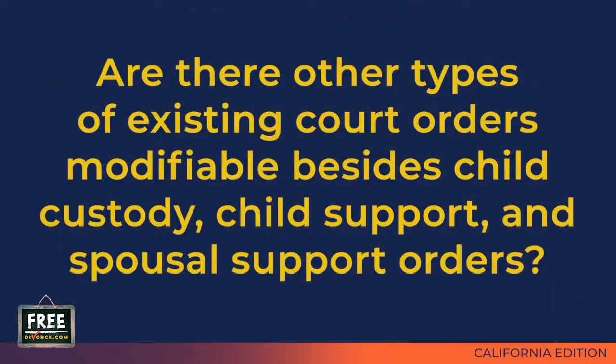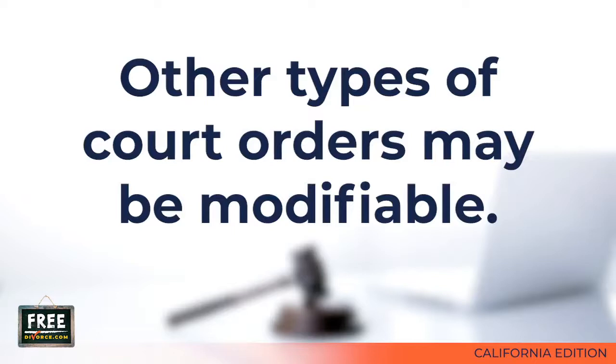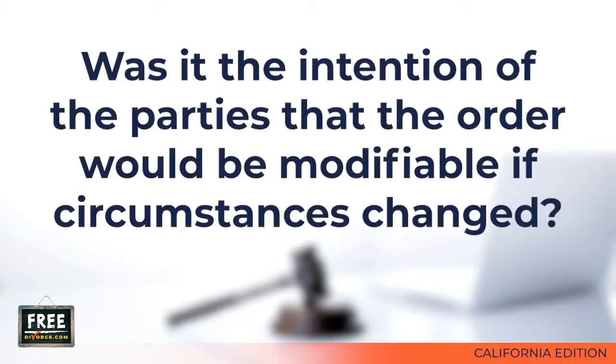Are there other types of existing court orders that are modifiable besides child custody, child support, and spousal support? Other types of orders set forth in your divorce judgment may be modifiable. It depends on the nature of the order. Was the order intended to permanently resolve particular issues regardless of any future changes in circumstances? If so, it is probably not a modifiable order. However, if the nature of the order is such that you and your spouse intended the order to be subject to change if there was a material change in circumstances, then the order may be modifiable. You have to consider the nature of the order you want to modify.